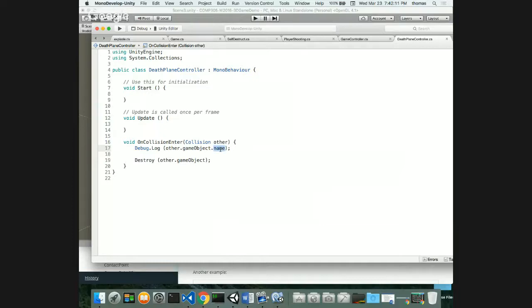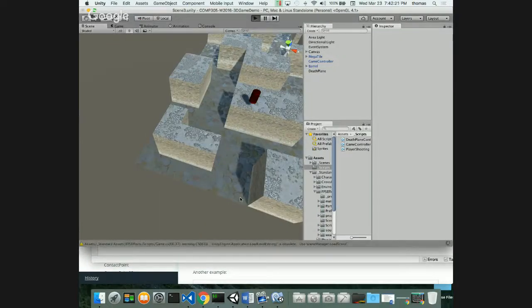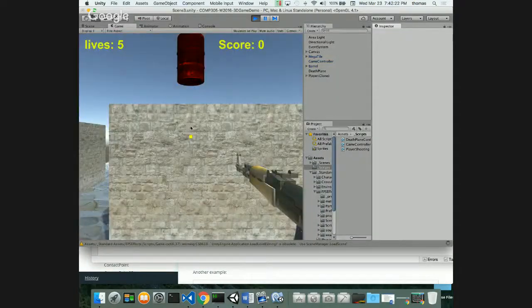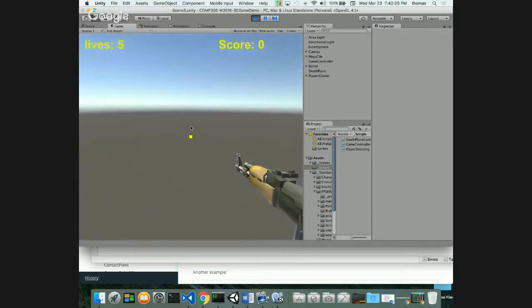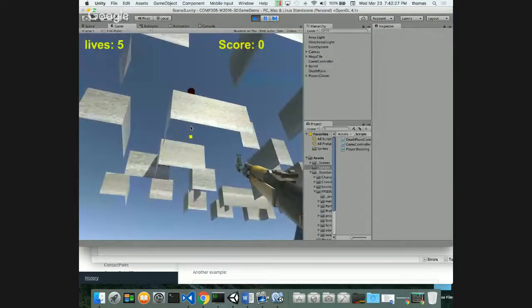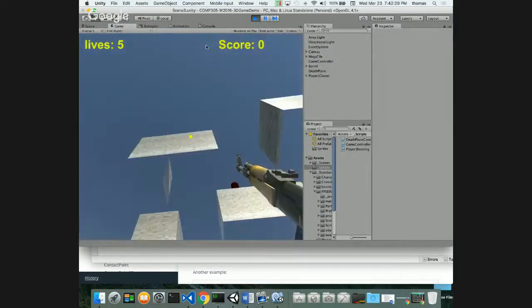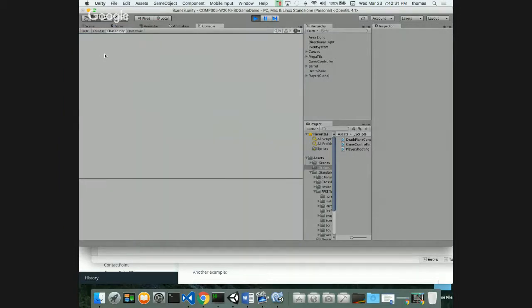Well, actually, I can also do tag, because tag was also fine. Name or tag, slightly different. Let's talk about this a little bit. So we'll run this thing and see what happens. So play, and then we'll run. I'll jump off the thing. Woohoo! Okay. And escape. I go to console. Nothing. What's going on? How come it's not working for my player?